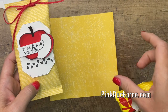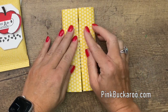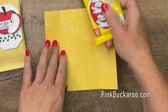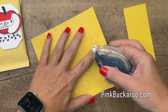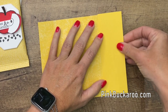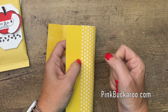We have Designer Series paper stacks in all the colors, and Daffodil Delight is what I wanted to use. But what I found is that the 6x6 piece isn't quite big enough to go around, and I was frustrated but really wanted to use it, so I decided we're going to make this work. I cut a piece of Daffodil Delight cardstock that measures 2x6, because the paper only comes in 6x6, and I'm going to take my Stampin' Seal Plus and just extend this Designer Series paper. You're not even going to be able to see this because it's going to be on the inside — those pieces will wrap and bump up right next to each other.